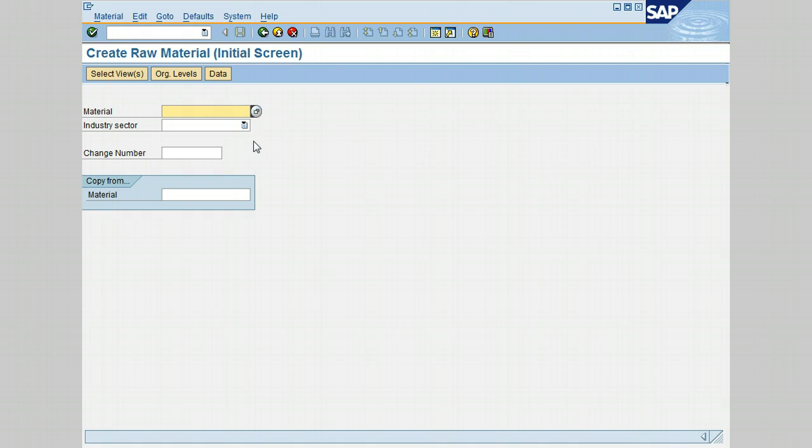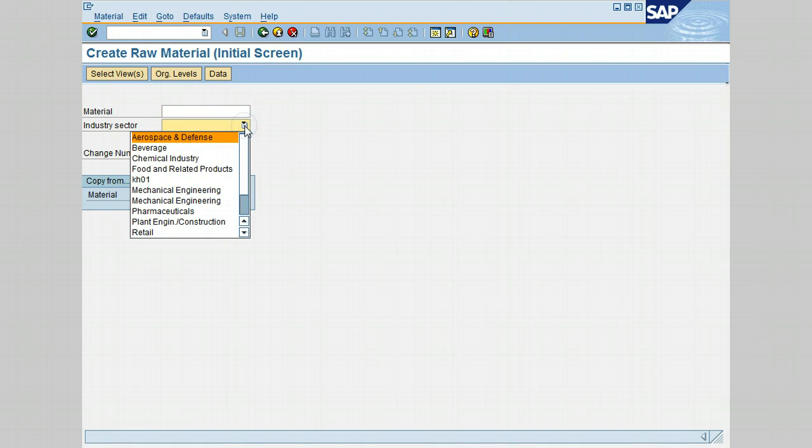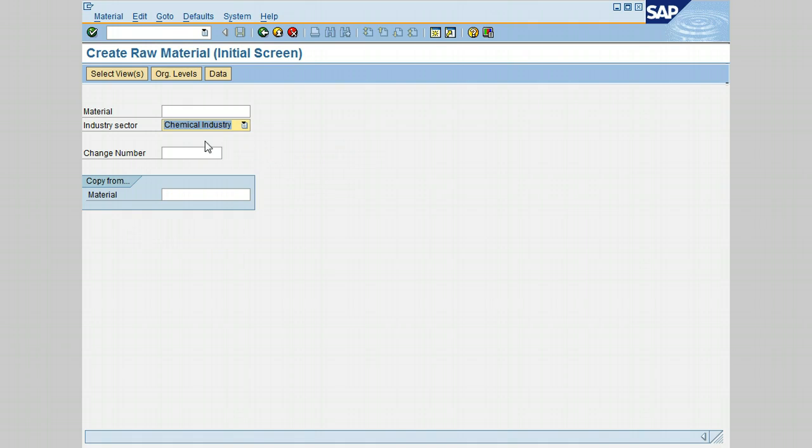Let's choose the industry sector field, click on the selection icon. So the list of industry sector. For our purpose, for this lesson, let's choose chemical industry. Okay, click on the continue icon.